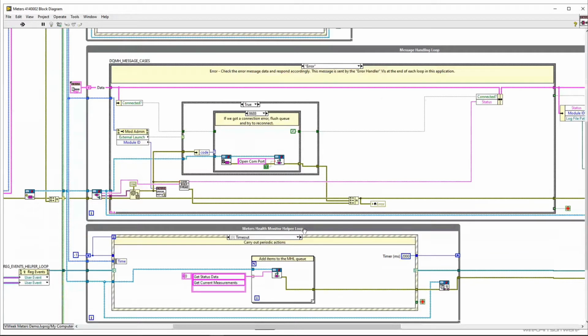It's a helper loop, and it's pretty simple. Every 2 seconds, we're just generating a couple of elements in the message handling loop queue to periodically get status and take some measurements.